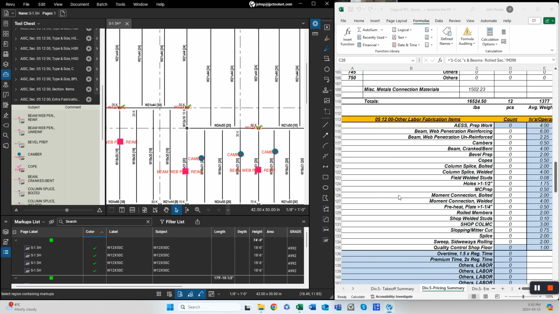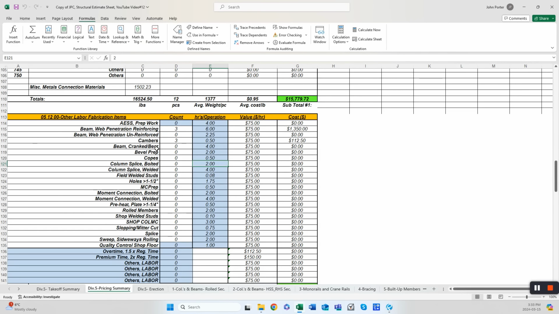So if I go to my Excel spreadsheet, like I said, there's a bit of a lag where the info is being transferred to your sheet. I'm going to hit the calculation button at the top, and here are our 3 reinforced beams with the allocation that you want to put on that type of work, and the same thing with our cambers.